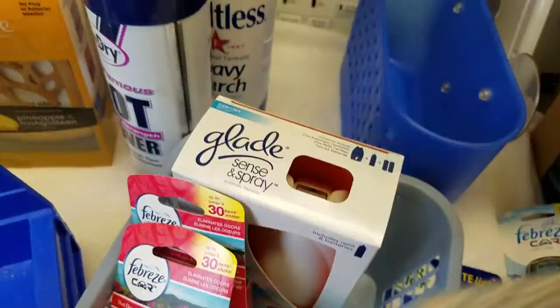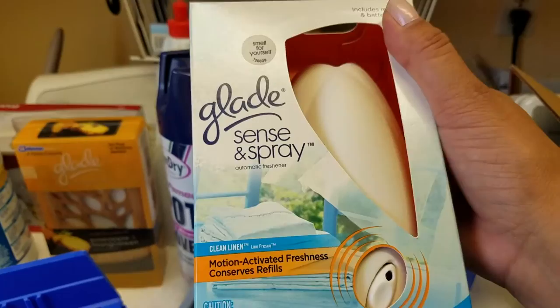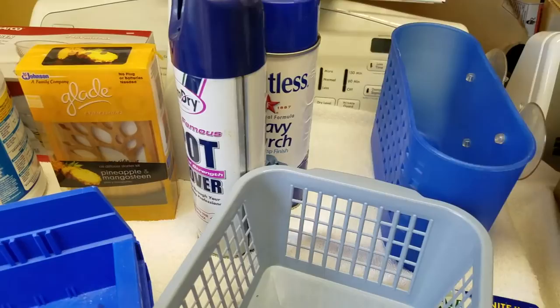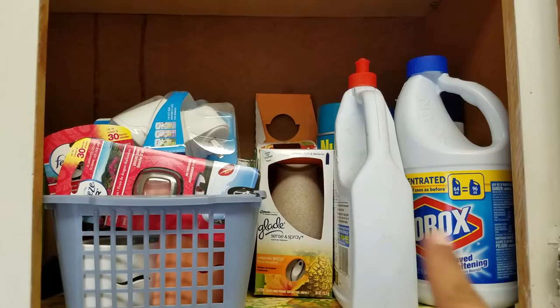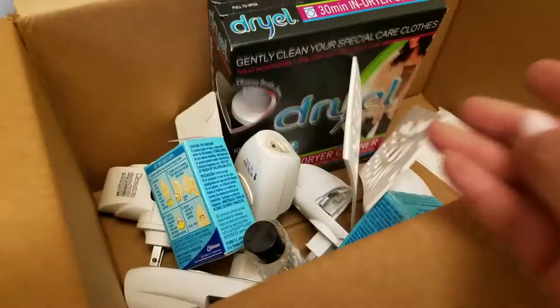I'm going to keep these because I like to put those in my bathroom. This one I should put into our entryway so I'll use that. This one I'm going to put in our bathroom downstairs right now, and this one is going to go into our Denali. Now I can put all of these back. I place the basket there and the rest of the stuff there for now. I now have these free bins so I'm definitely going to save those just in case.